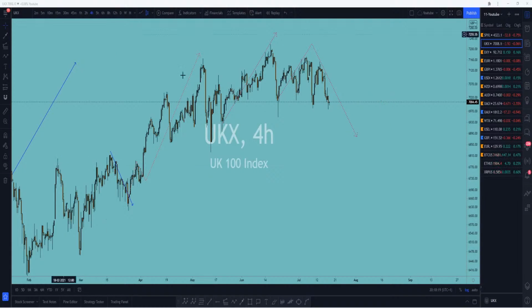But for the time being, we'll be looking for, as long as we break this low, keep in mind, guys, we do not tell the market what to do, but we let the market show us what's going on, and then we look for our probabilities to go along with that after the liquidity grab. I personally do not enter any trade without seeing a liquidity grab of that session.